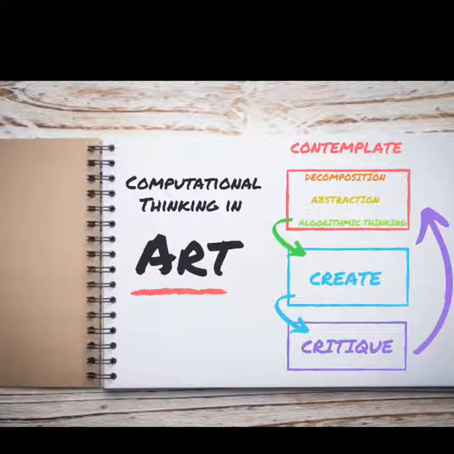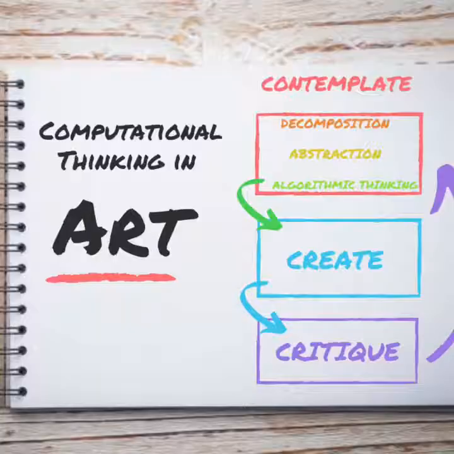With art, there's a very long tweaking stage. So just that little bit where you think you're sort of getting somewhere, but not everything looks quite right. So this will help you through that stage. This will help you at the beginning when you're trying to figure out what you're going to do. This will help if any problems come up. So let's break it down just a little bit further. In the next video, we will talk about the 3 steps: contemplate, create, and critique, and what this means for you in this class.